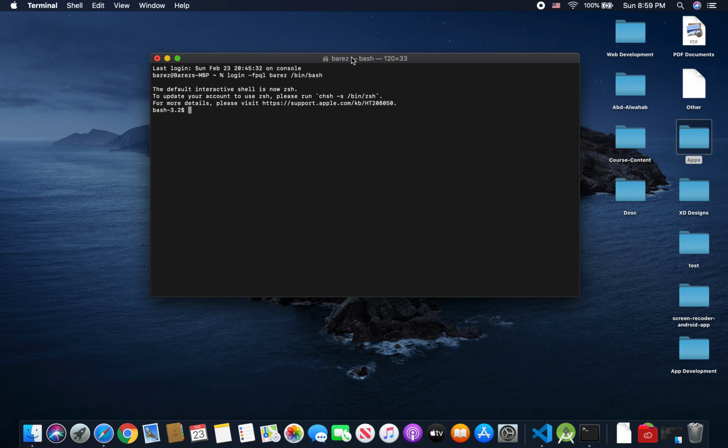So here we have the terminal. I'm going to cd to my desktop. So let's jump over to the desktop, and here I am going to generate a new folder. So mkdir, I'm just going to call it, for example, React-projects or whatever. All right, so this is our folder. I'm going to navigate to that folder, and here I'm going to create all my projects.